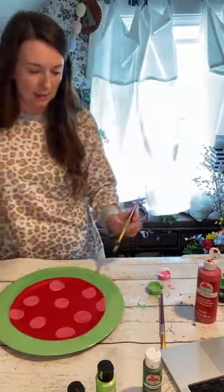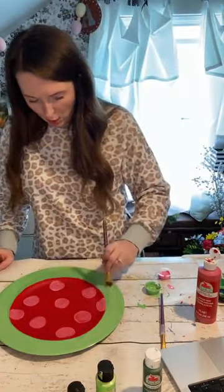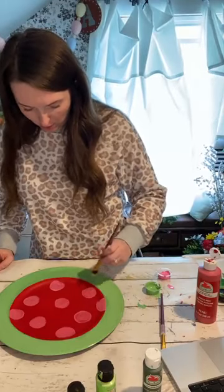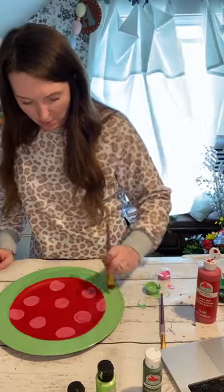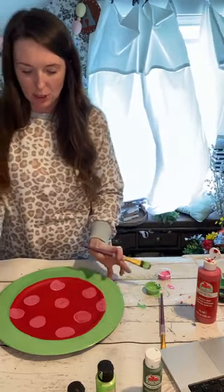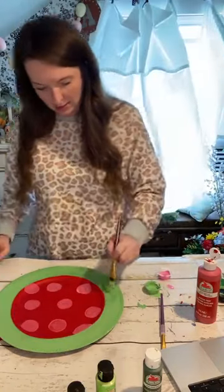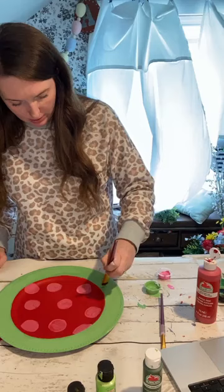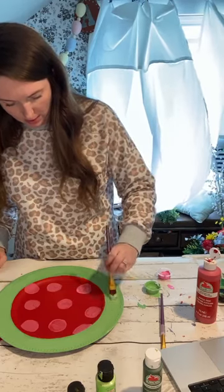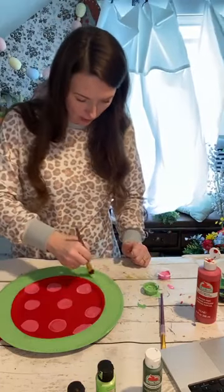And the thing to remember about this is you really want it to be whimsical. So we're not striving for perfection here, okay? You can see from my polka dots, I just went super whimsical. It does not have to be perfect. Just have fun with it. And if you don't like it, then paint over it and start over.